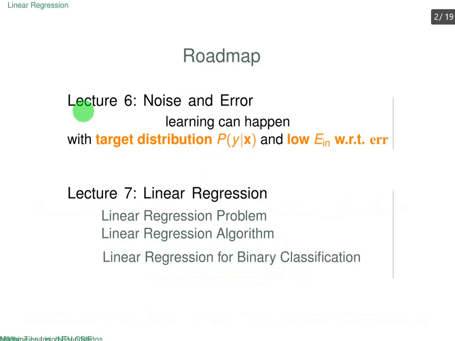Before moving on, let's briefly review the previous lecture in which we introduced noise, possible noise in the generated data, or even the target function can be noisy. And we also reviewed a few examples of error functions. And we mentioned that our target function is now a target distribution that incorporates possible noise in the data, both in X and Y.